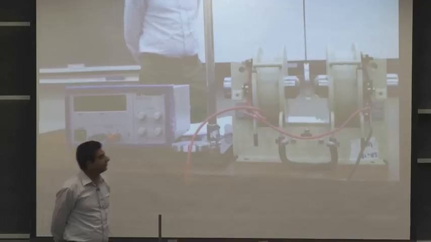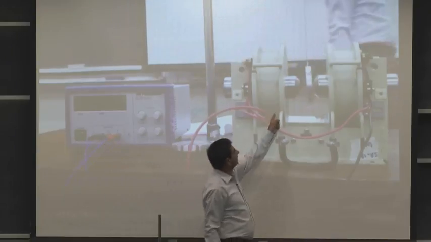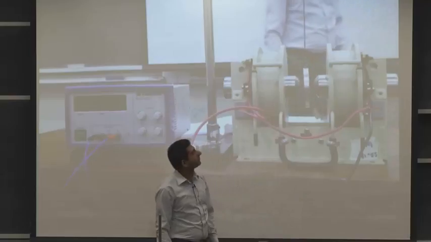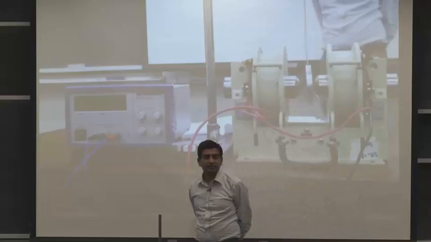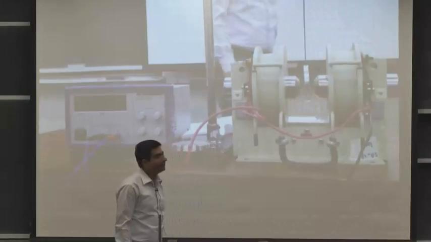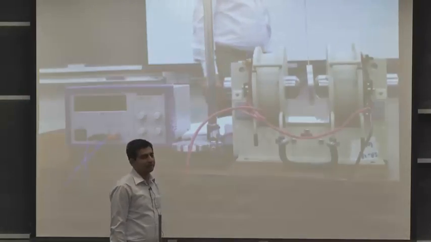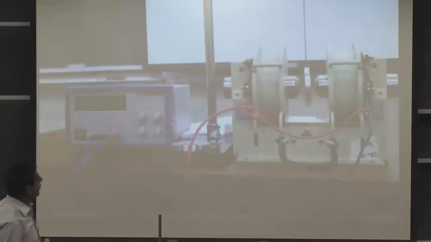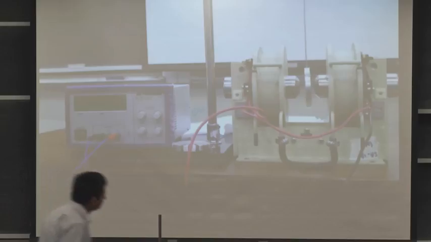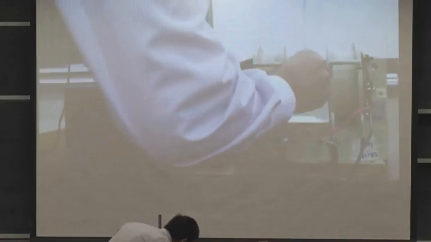Now I would like to switch on the current so that this coil is energized and it produces a magnetic field, say from left to right. I would like to see what the effect is on the oscillatory motion of this magnetic pendulum. Let me restart this oscillation. Now it's going to damp off at a natural rate because of air resistance, and it's going to sustain its oscillations for a long duration of time. Let me start the oscillations again.